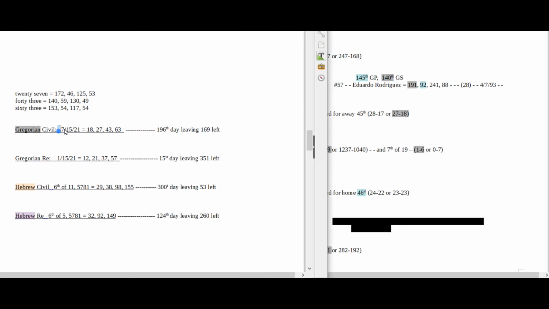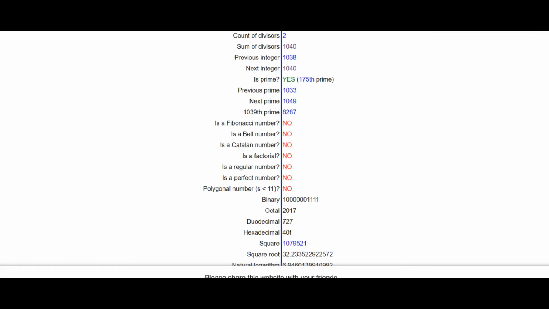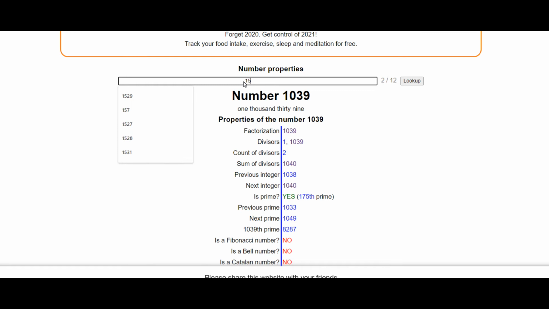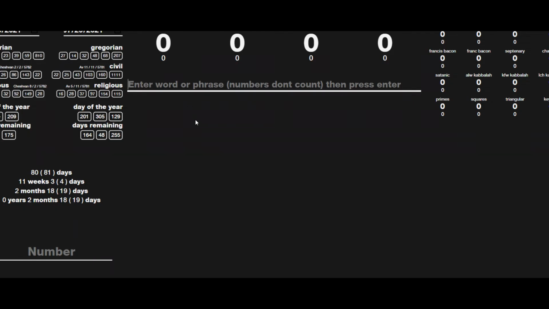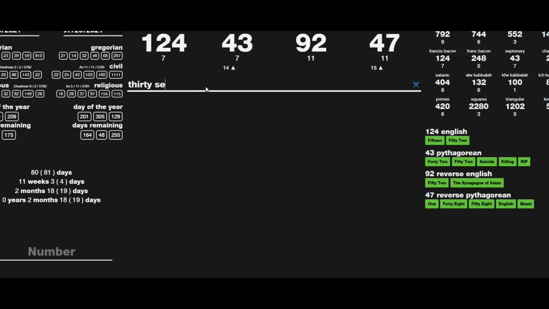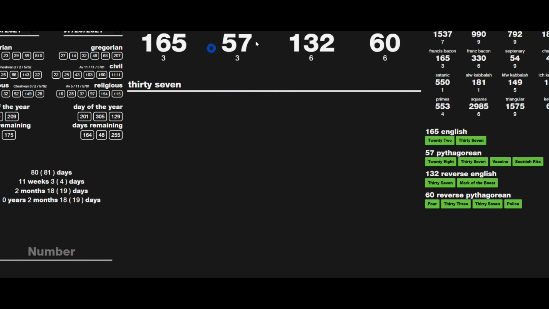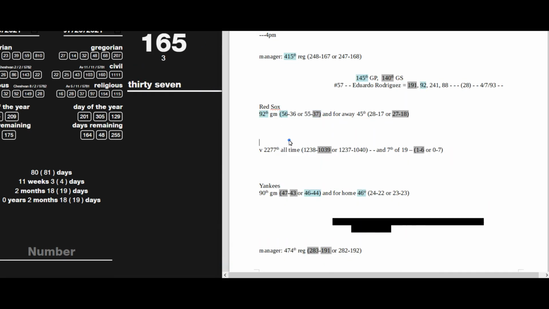It is the 15th of July, 7/15, 15/7. 15/7 is the 37th prime number. 37 sums to 57, and Red Sox pitcher wears the number 57, and they can get their 37th loss for the season. So that would be the narrative for Yankees to win this game.